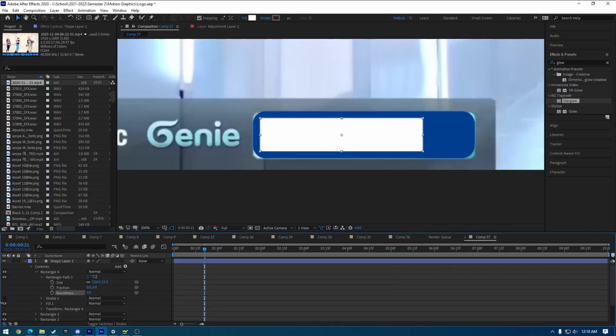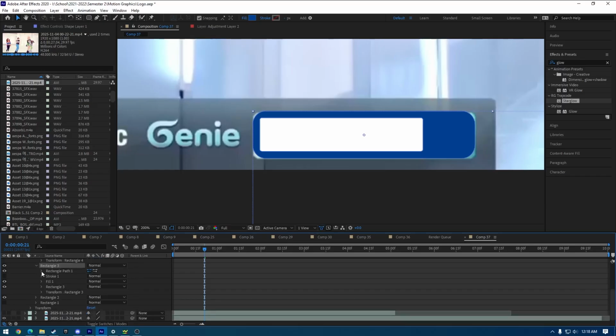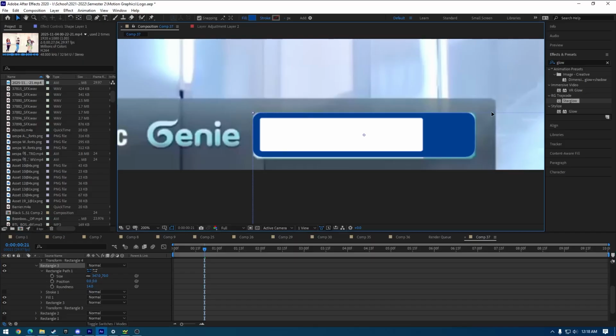Okay, so this is how you change roundness. So yeah, this is what we need to do for this one. You go to the rectangle path and then you change the roundness just about like that.